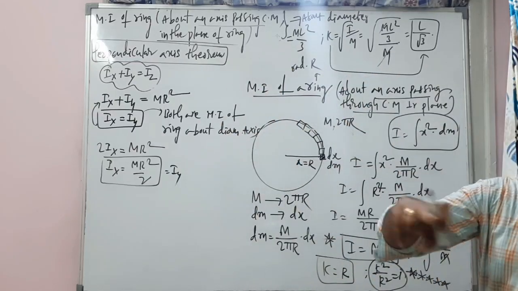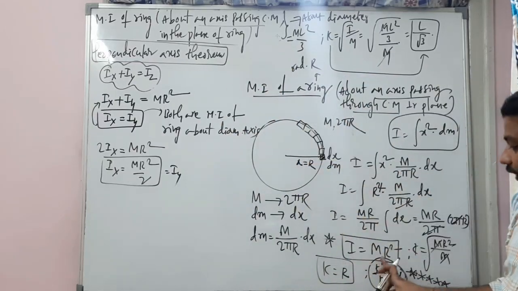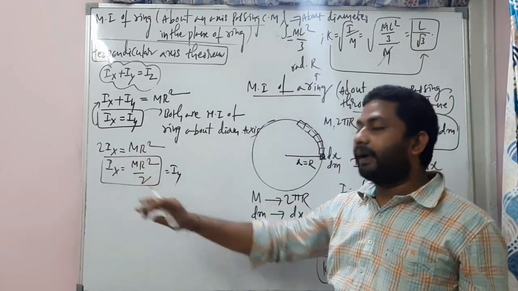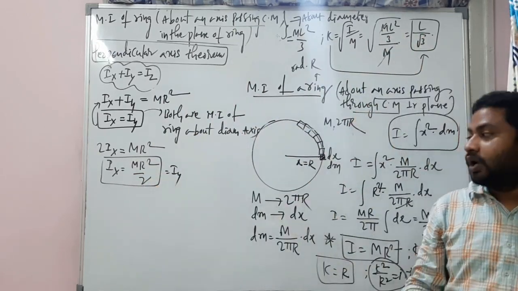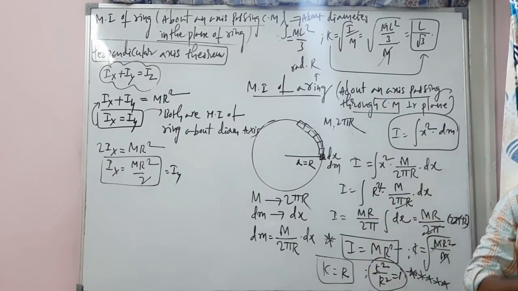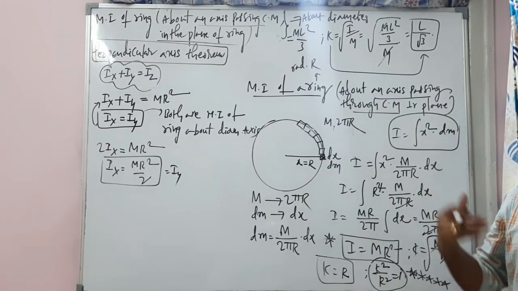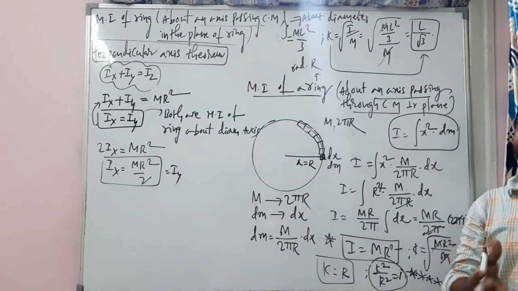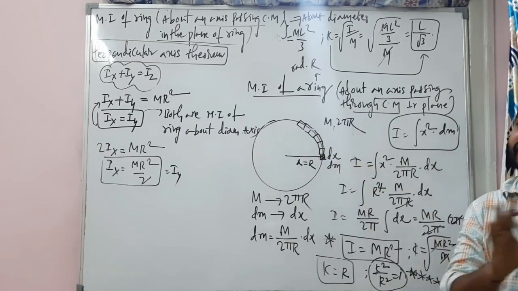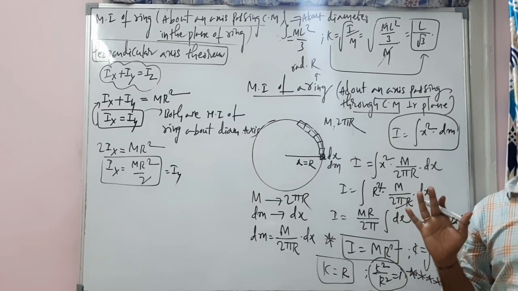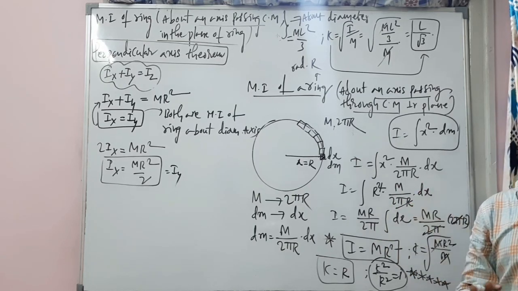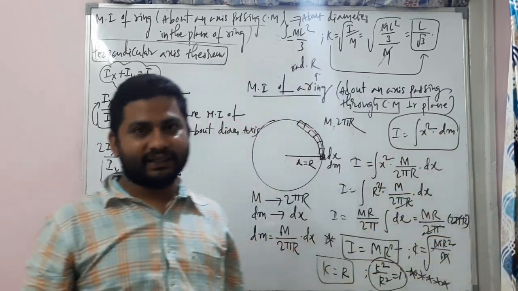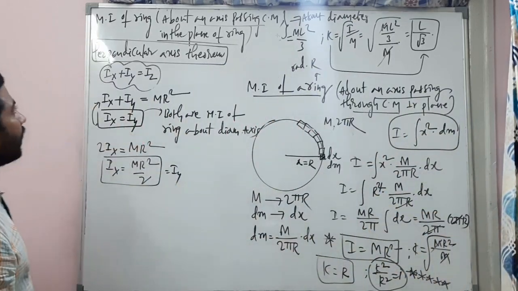Moment of inertia of the ring we have got MR square. Moment of inertia of the ring we have got MR square by 2. You should know when it is MR square by 2 and when it is MR square. Actually nobody does these derivations. Most of the students will learn this by heart. But now it is not like that, right? Our students are different from others. That is why we are discussing. Alright, now continue.